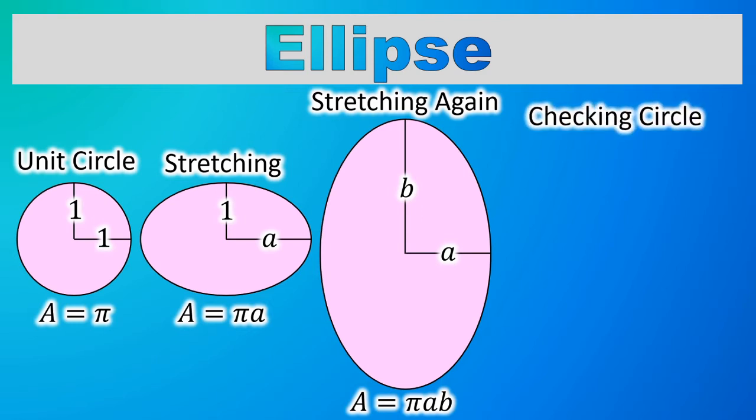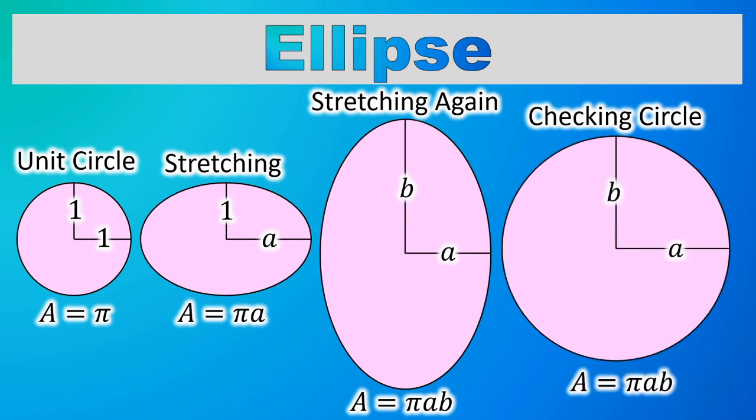And now let's check that this formula works for a circle, which is a type of ellipse. Now here's a formula for an ellipse. Now for a circle, A and B will be equal. They're both the radius. And so we have radius labeled here for A and B. And so that means that the area of a circle will be pi r times r, or pi r squared, which is indeed the area of a circle.